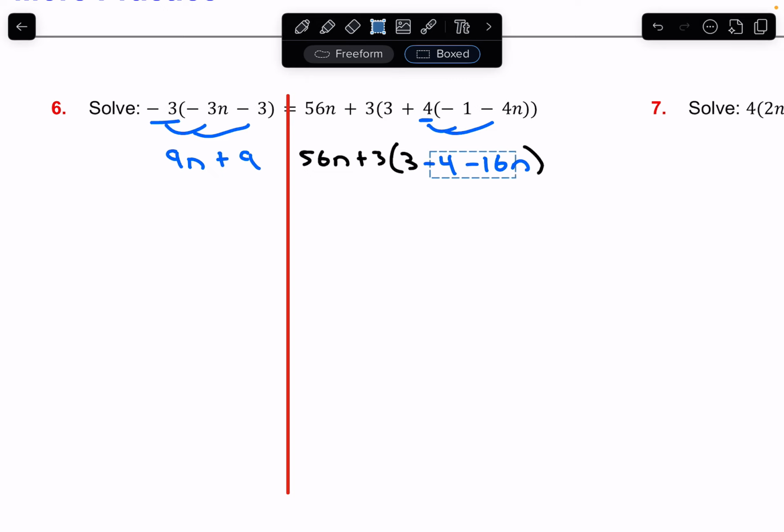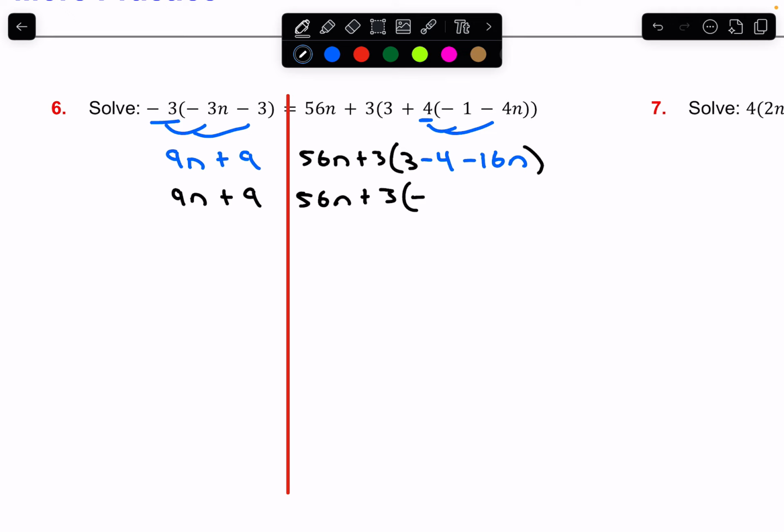All right, so now we're in a better spot. Inside of those parentheses on the right, I'm going to go ahead and combine like terms. So if you look closely, we have a 3 minus 4 right here. I'm just going to put those together to be a negative 1 in this step. So my left side is going to stay exactly the same, but on the right side, I'm going to take 3 minus 4 and write a negative 1 in its place. Okay, so all I did was right here, 3 minus 4 became negative 1, and now I'm going to distribute this 3 into this set of parentheses.